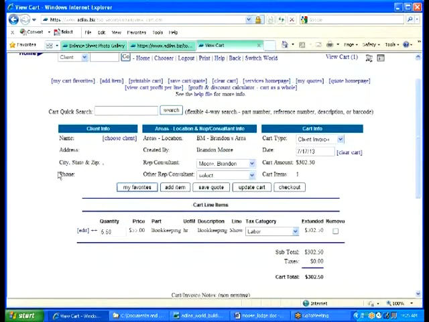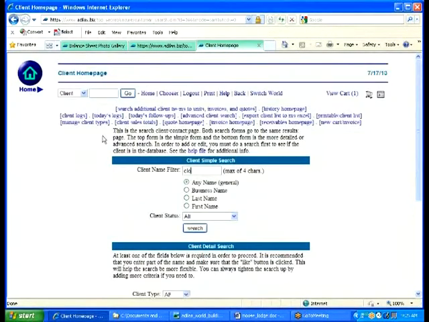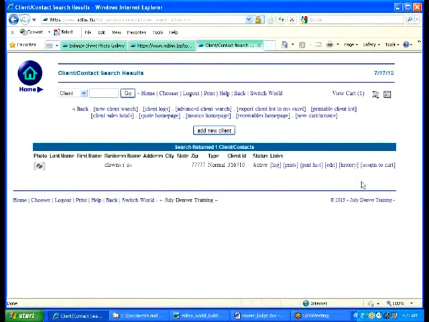So now I've got bookkeeping in the cart. If I want, I can choose a client here, and now Clowns R Us. And now instead of saying start new cart, this defaults to assign to cart. So it's intuitive in the fact that if the system knows you have a shopping cart open and you search a client, it's kind of like, well, maybe they want to assign this client to the cart.